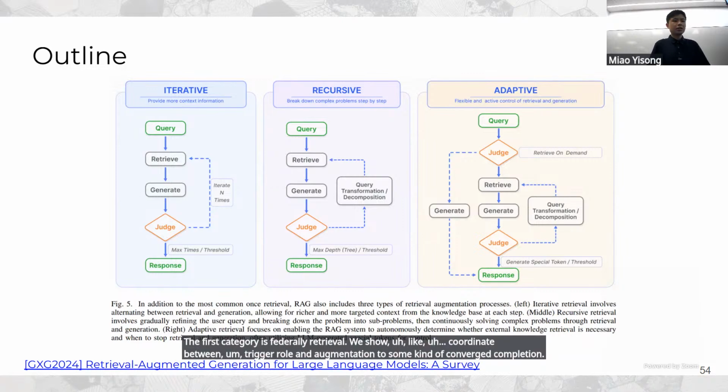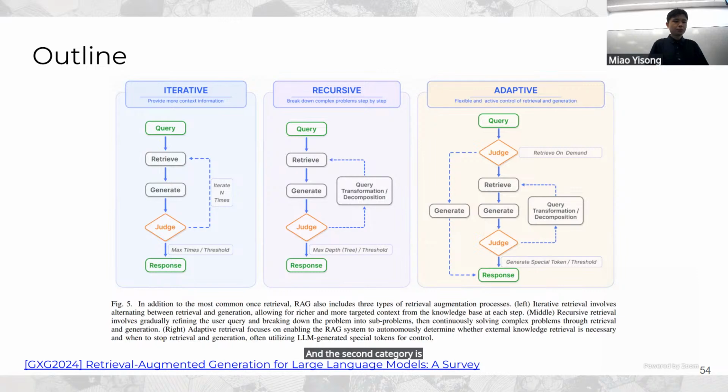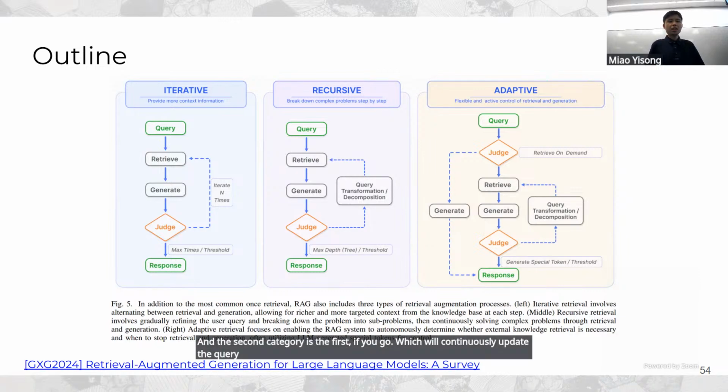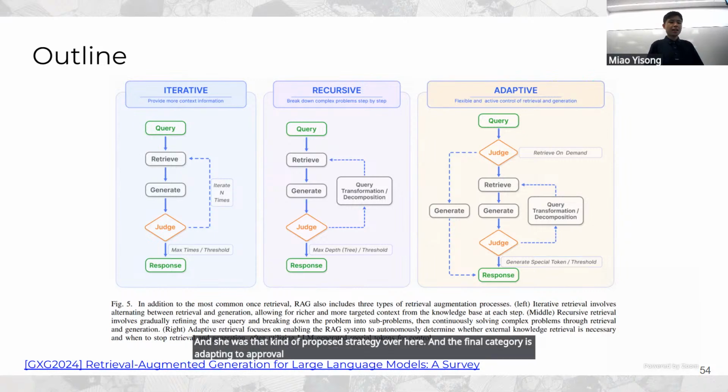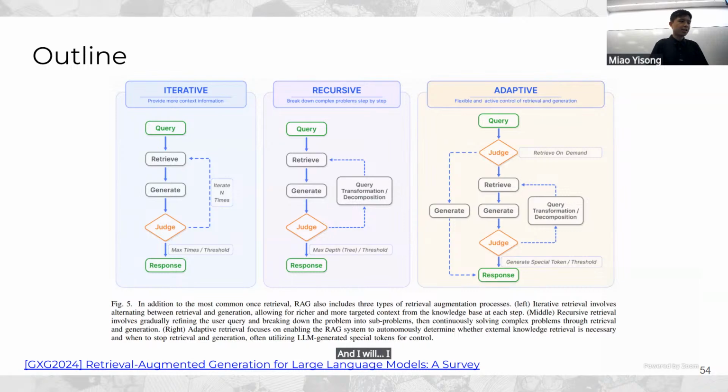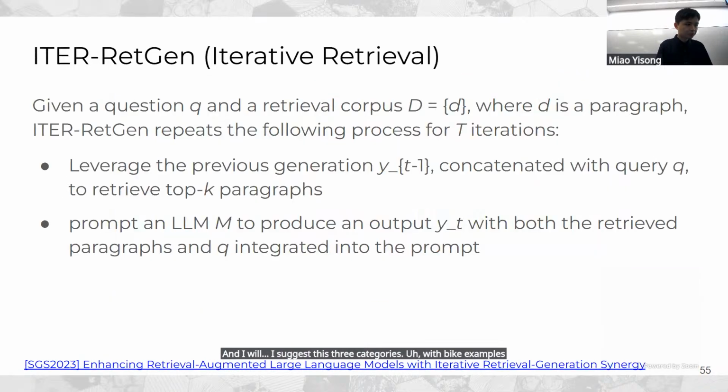And the second category is recursive retrieval, which will continuously update the query and also decompose the problem until some kind of convergence criteria. And the final category is adaptive retrieval, which decides when to retrieve external knowledge, what to retrieve, and when to stop. And I will introduce these 3 categories with one example for each category.